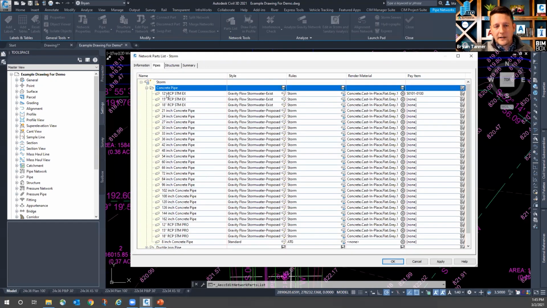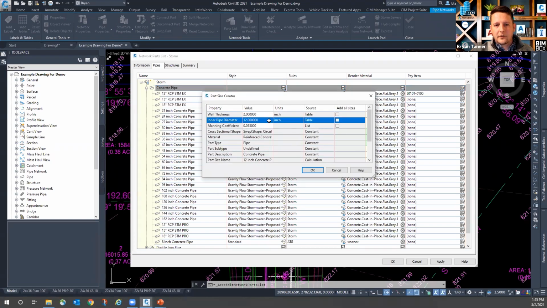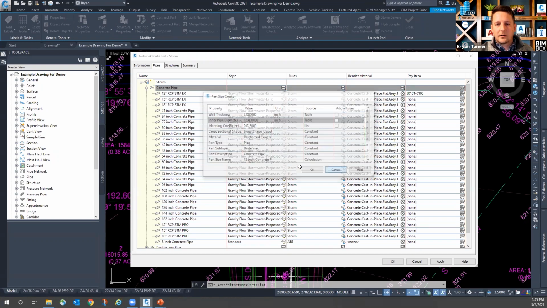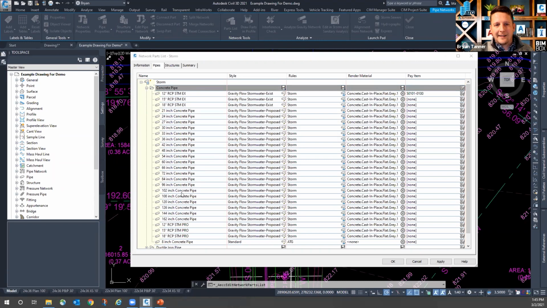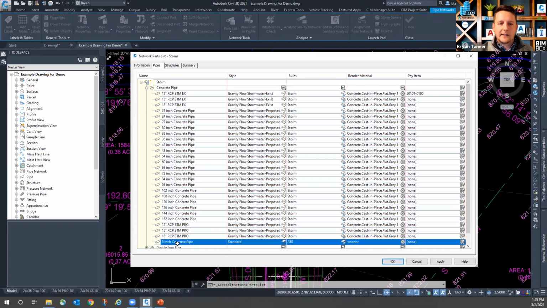Because the order that you see it in this list within the part size creator is irrelevant. That affects nothing within your drawing. However, the order that we see it in this list directly in our pipe network parts list is the order it will display inside of Civil 3D for our actual layout selection, our drop down for those pipe sizes.